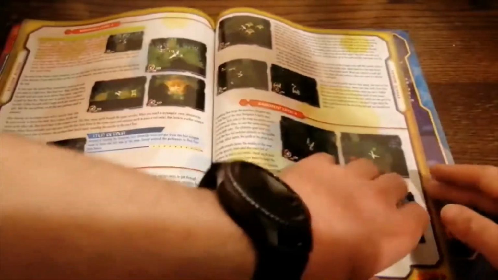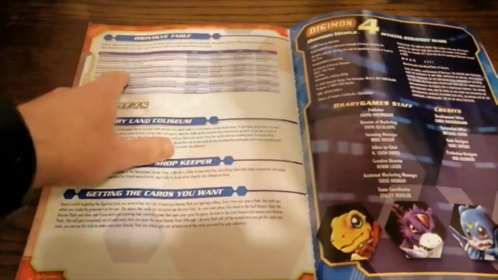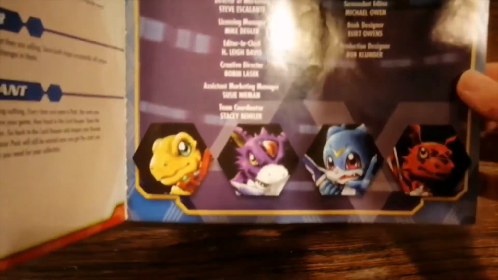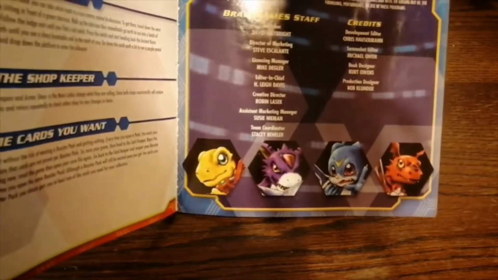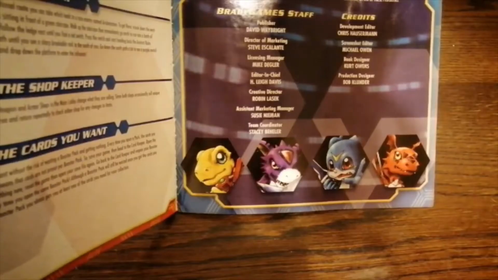See now, it does have Digivolution stuff back here. Just be the list of Digimon you can get, and your Digivolution table is this. Just for a little bit of comparison. They do have these. This is the art you would have had on the Japanese box art for this game, which was called, I don't think it was called, was it called Digimon Coliseum or something like that? I think it was Digimon Coliseum.